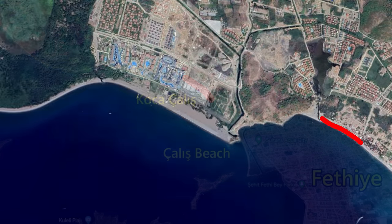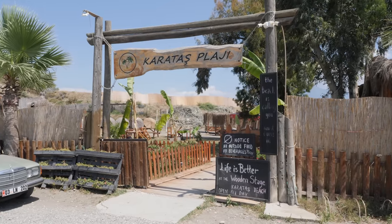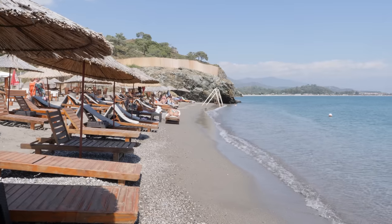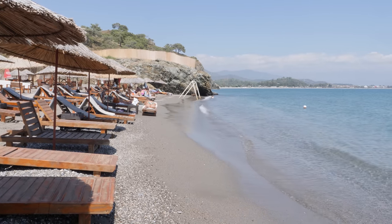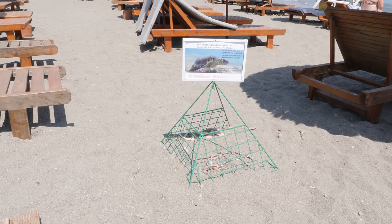Heading north-west from Kodja Chalish on a back road, you arrive at a small bay next to a much larger public beach — Karatash Beach. This beach is unusual: it's rented out, but one side doesn't require a sun bed and is free access. It's a very lovely walk into the sea — sand and shale but fairly sandy walking in, nice for kids. They play music at the little restaurant but you can ask them to turn it down. Turtles lay their eggs on this beach.